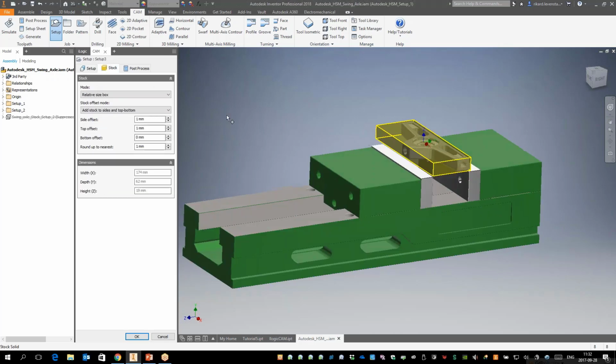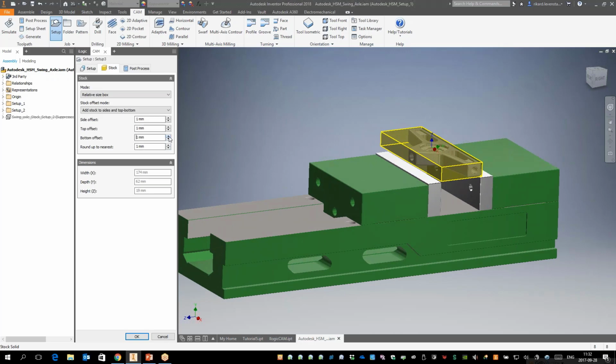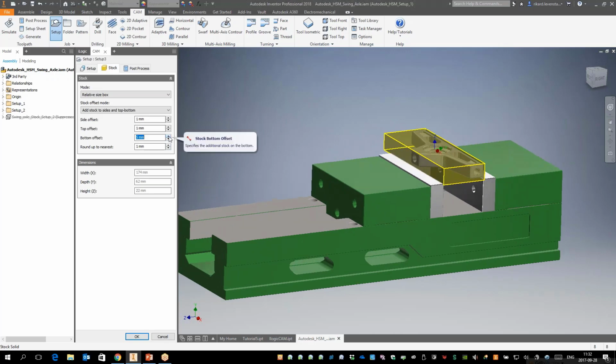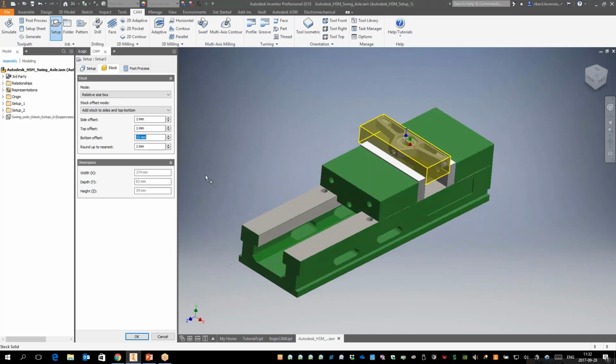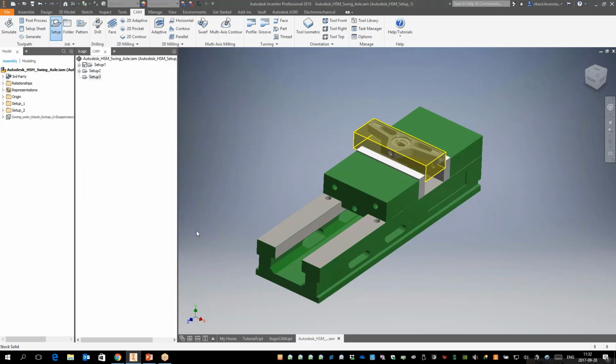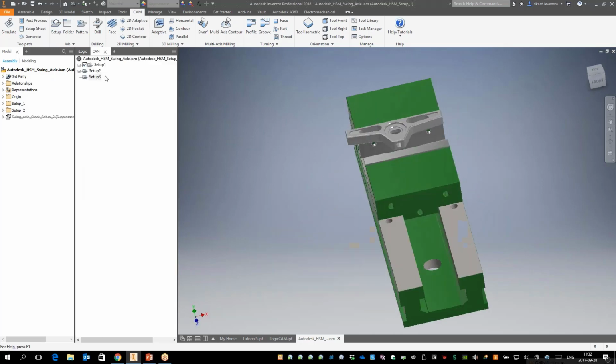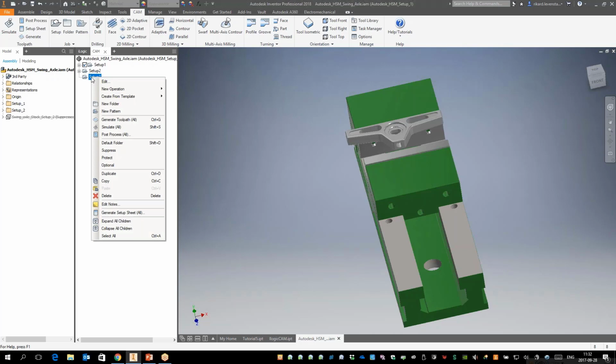In the stock tab, I can add some extra material. For example, I can add some extra material downwards to be able to fix it in the vise. Maybe 15 millimeter extra. Then I click OK. I'm happy with my setup.